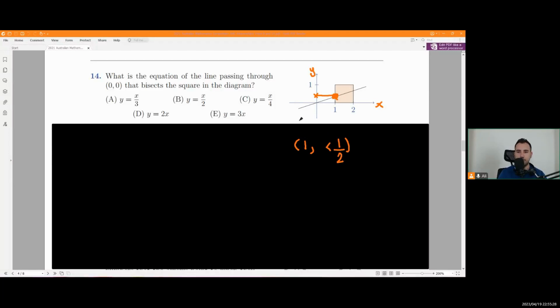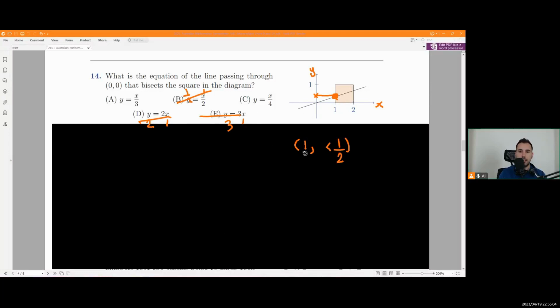Now let's try the points. This equation, if I give it 1, y would be 3. But y is supposed to be something smaller than 1 over 2. Out. X is 1, this would be 2. Out. Okay, x is 1 for this one, b. Y would be exactly 1 over 2. But we could see it's smaller than 1 over 2. So out. So we have eliminated 3 options using the first point.